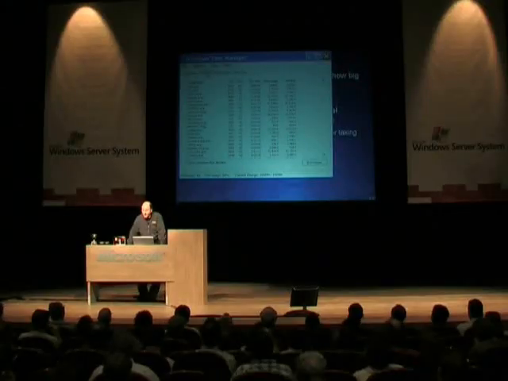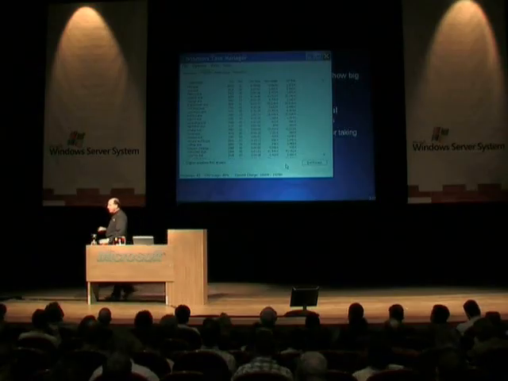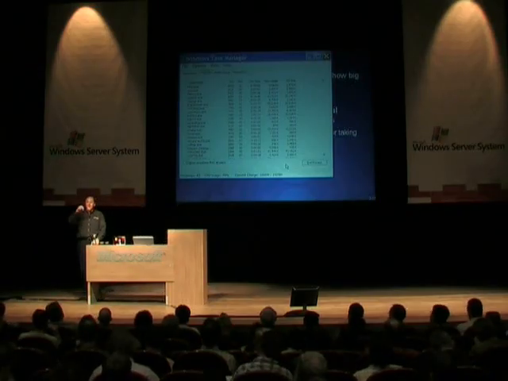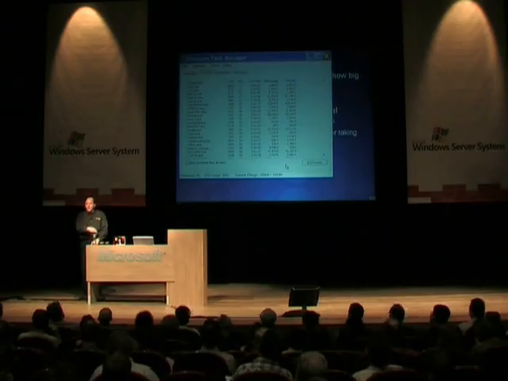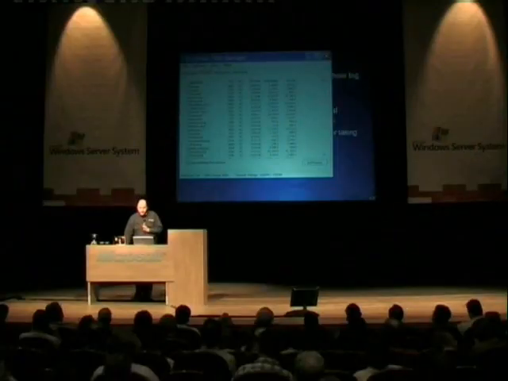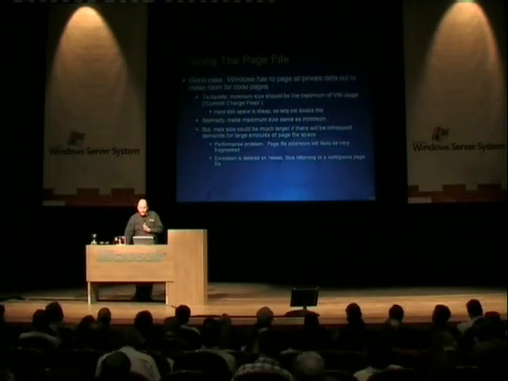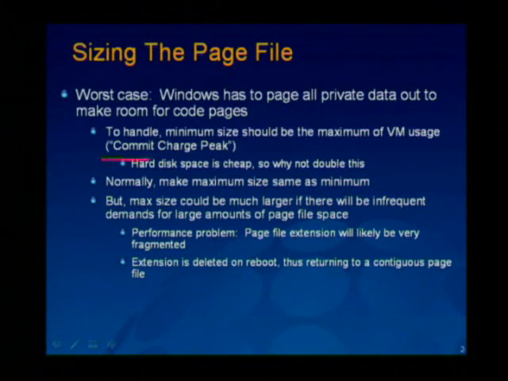VM size. So if you totaled up the VM size column, that would be the amount of page file space that you would use at this instant if every one of those processes were not deleted, but evicted from RAM, which never happens. They might get shrunk, but they're never going to be completely evicted all at once. And you don't have to do the arithmetic. It's done for you because it is the commit charge peak.